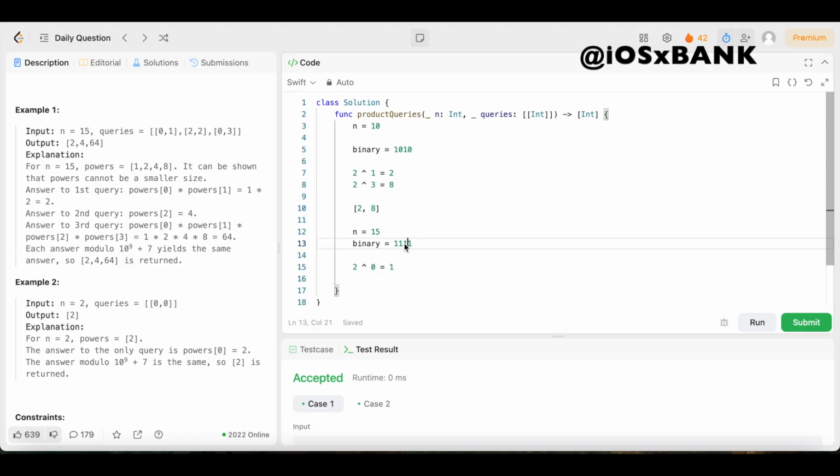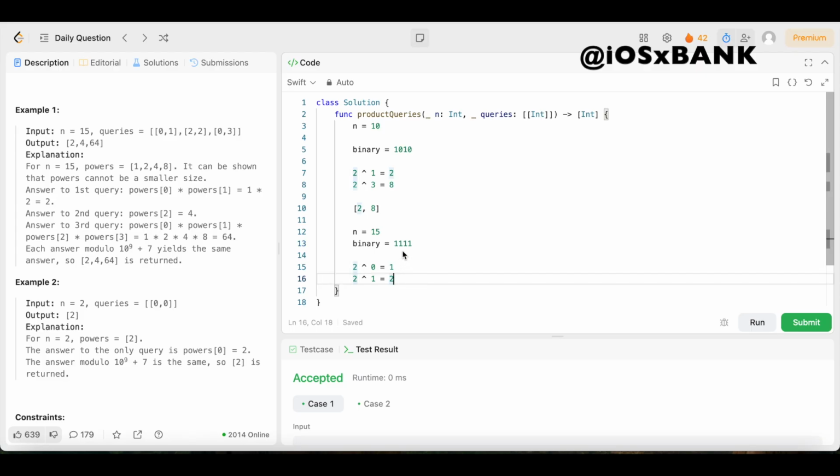Boom. Then we come right here to index 1. That's a 1. So now we're doing 2 to the 1, right? Because every time we see a 1, we're going to do 2 to the power of that index, for lack of a better term. I keep saying index just so hopefully y'all can understand what I mean. From right to left, though, and there's no array. So this would be 0, 1, 2. So now we're at 2.